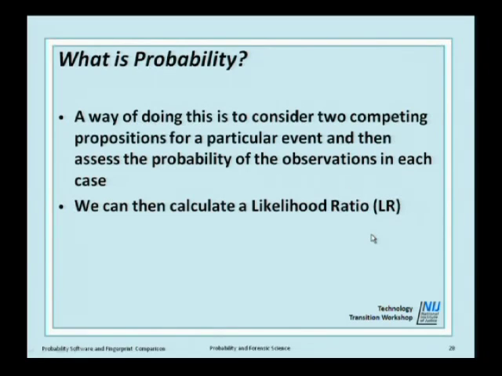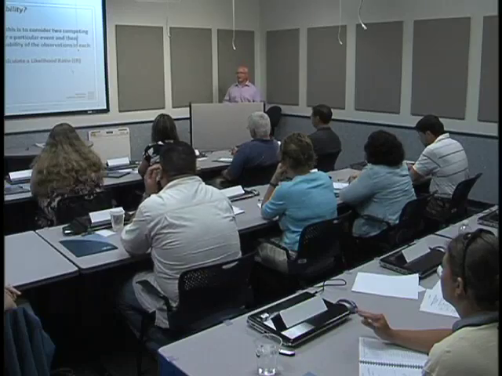If we do that, we can calculate what's called a likelihood ratio, which is a ratio of two probabilities. Again, this is a very simplistic way of looking at the definition of a likelihood ratio. If you read a book on probability, which I'm sure you're all going to do after this class, you will see that there's quite a big chapter on what a likelihood ratio is. But the beauty of a likelihood ratio is it's just a number. And we can use that number to express the weight, the likelihood of something happening. And it's a very balanced way of doing it.